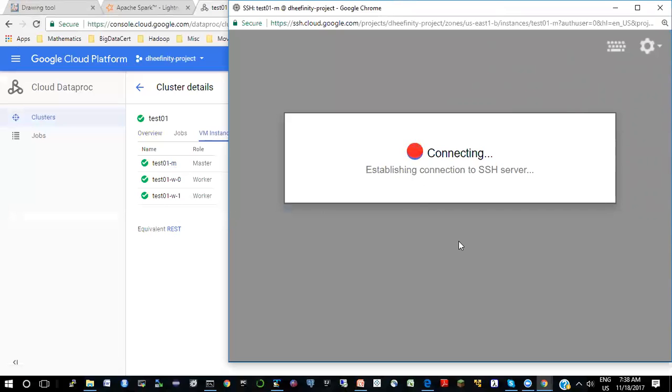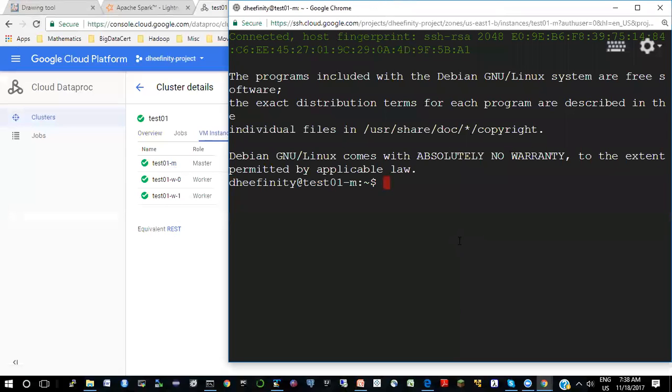In a typical Hadoop cluster, you'll set up something called an edge node. It's a part of the cluster, but you'll use that only as an interface between the outside world and the cluster. But in this case, you can directly go onto the master. This is where your name node would run. Okay, let's see here.